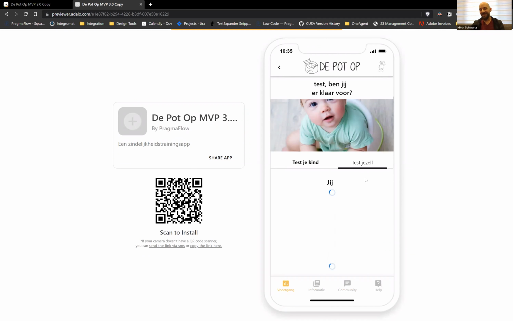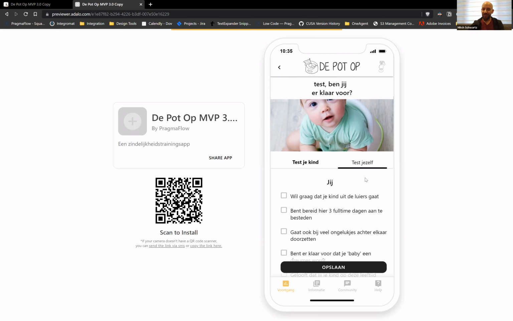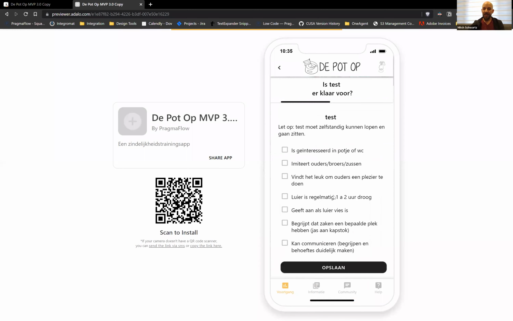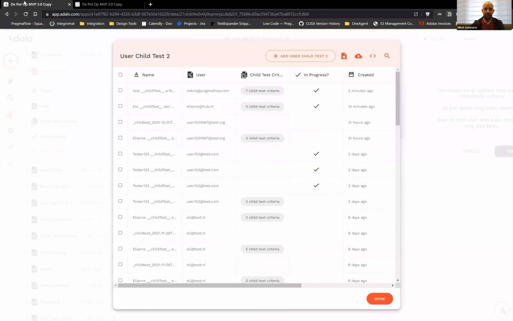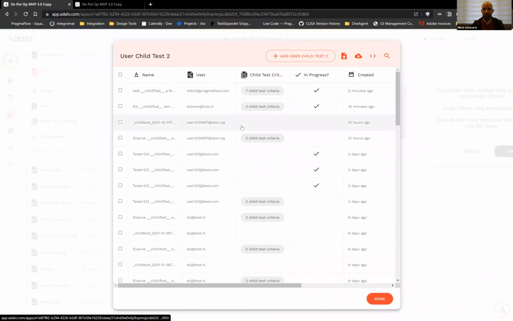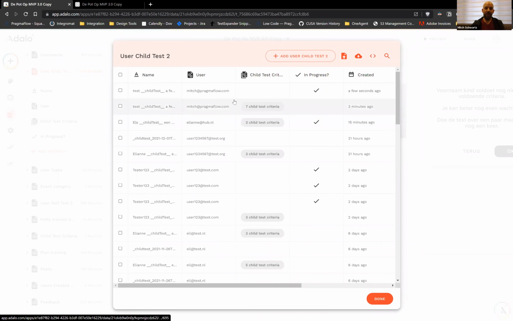This is meant to advance to the test yourself. Because I'm using Zoom in the web preview, it is taking a long time to load, though it is typically much faster. So we can see that's worked out. And if I wanted to go back to the self-test, now I have a fresh one. So hopping into Adalo once more, there we are. So we see here's my old record, here is my new one.